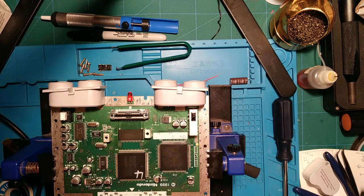All right, so this is my personal N64 here. I've got the motherboard out, and I was contemplating doing an RGB mod, but given my setup, I just don't think it's that worth it.